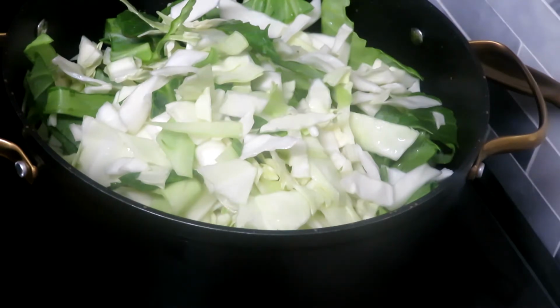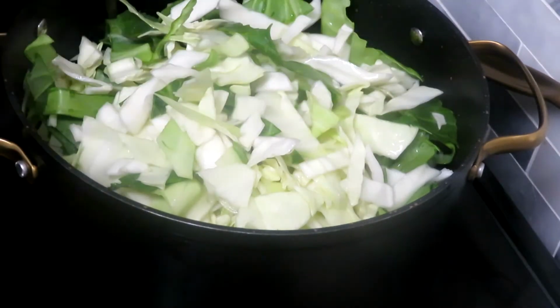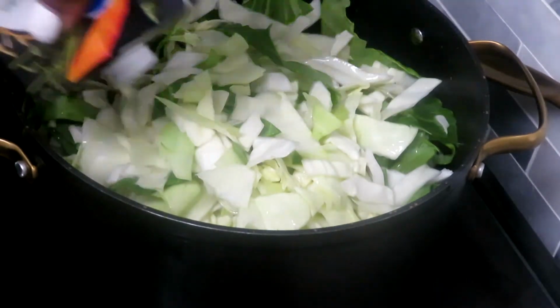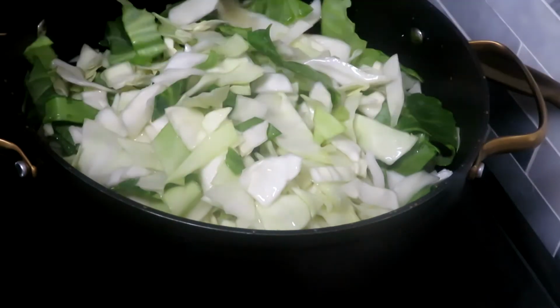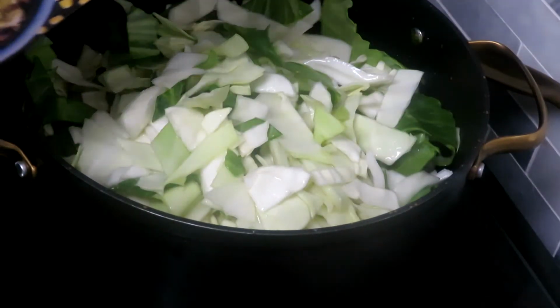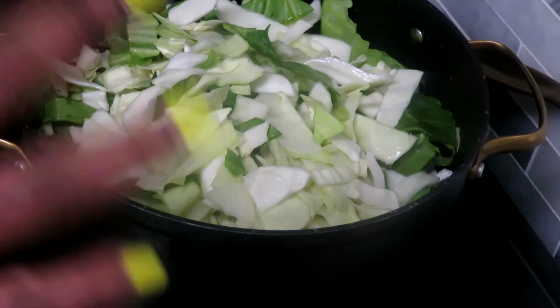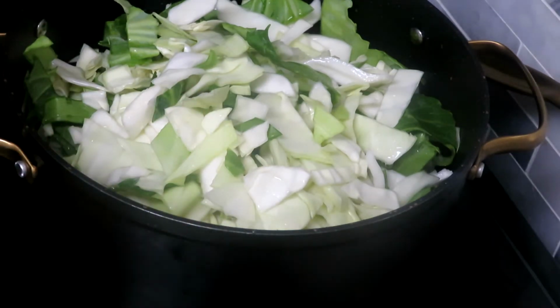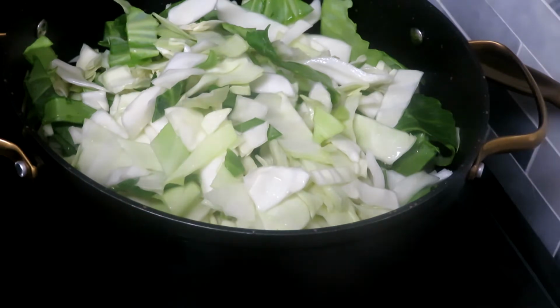You guys try these recipes. Chicken stock. Not too much because I like for it to steam. And when that settles down, then we're going to season it.